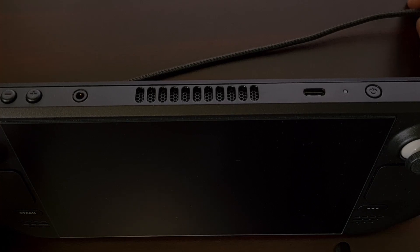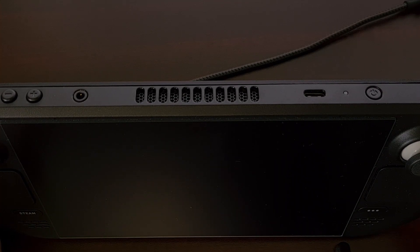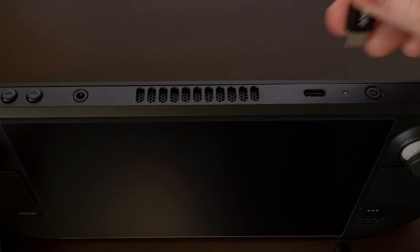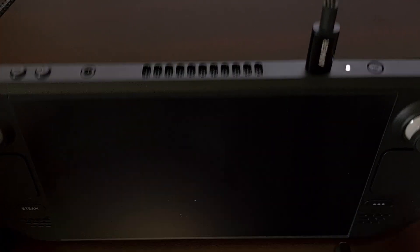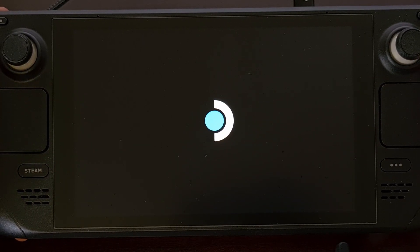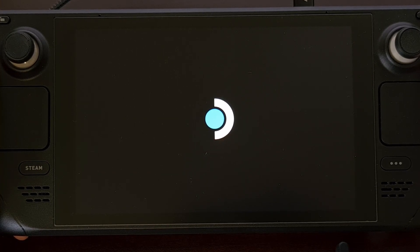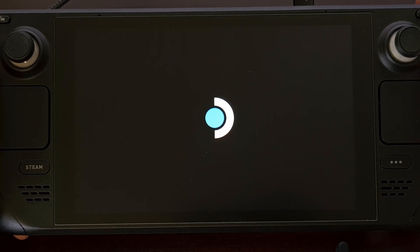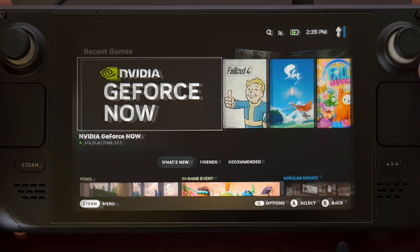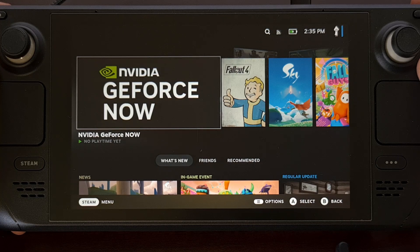Since the Steam Deck does not respond to any hardware button presses, Valve has created a special way of exiting storage mode. All you have to do is plug it in to a charger and that will begin the boot up process. You'll hear that jingle happen, you'll see the Steam Deck logo, and it will begin to boot up. This does not have to be the official charger either — just a regular USB-C cable plugged into a wall charger or a PC, something that's basically powerful enough to give it a charge. As the Steam Deck leaves storage mode, you'll be taken right back into SteamOS just like a regular boot process.